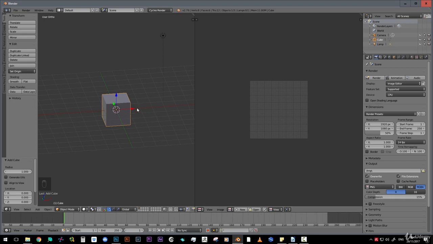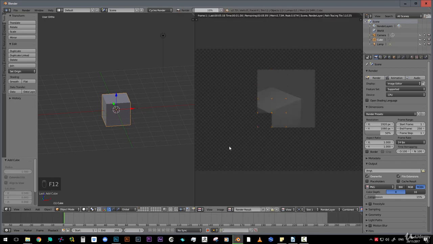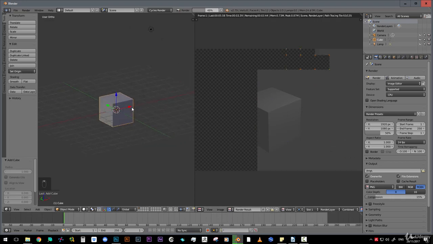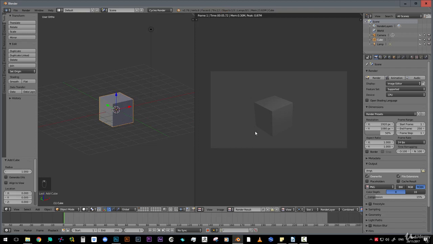For example, if I do a render here, okay, now I still have my interface in 3D, and I have my render on the right side. But it will work very well to unwrap my cube, for example. I will use this for UV editing too. So this can be a good solution to work in 3D or 2D.